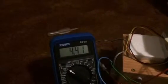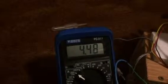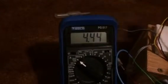I'm going to turn it off now. Okay, current. Right, what I'm going to do is put my hand on there, and because it's putting a thermal load on it, I feel it cold from that, and it's going to increase the current. Putting my hand on it increases the current very slightly. I'll put more of my hand on it. There we go, current's going up to almost 4.5 amps now. Ooh, that's very cold. And I take my hand off, the current goes down again. But there's still ice on there.